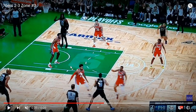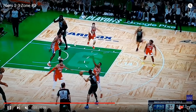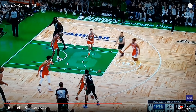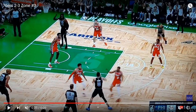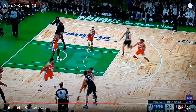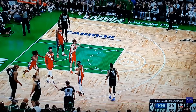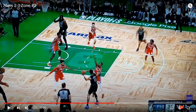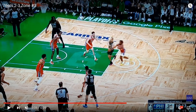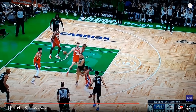They actually could double Tatum here if they wanted to, rotate out and rotate down — that could be a mismatch for Williams in the paint. But they're just going to show and then rotate back. This is a good middle cut but Tatum throws that pass a little bit too soon and I think it's telegraphed. If he ball fakes and this defender drops, they can just step into a shot — that's Derek White who shoots well for the Celtics. I also like the high-low option with Williams if they hit the middle pass. In both instances the 76ers are getting their hands on the basketball, making a deflection, and taking the Celtics out of their comfort zone.